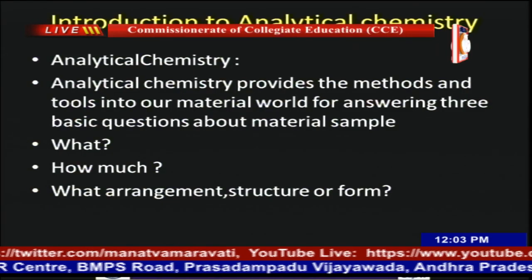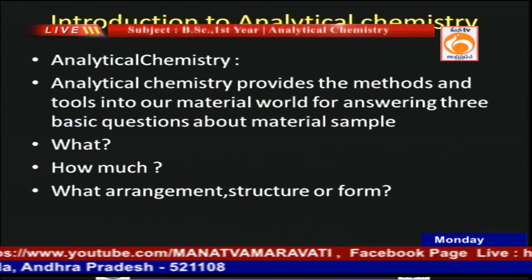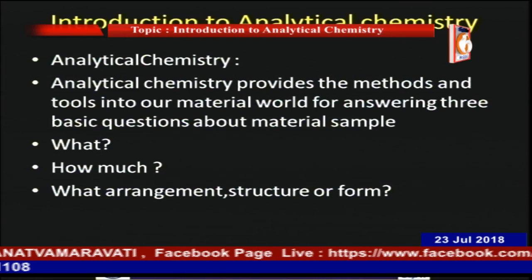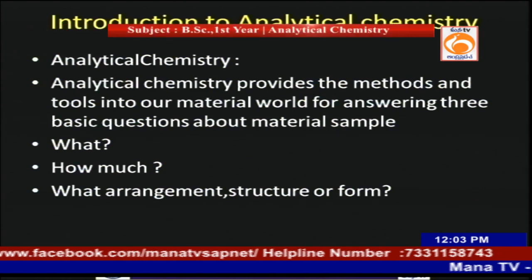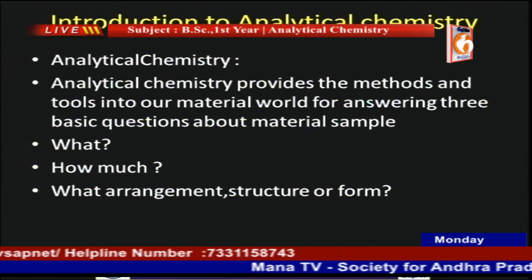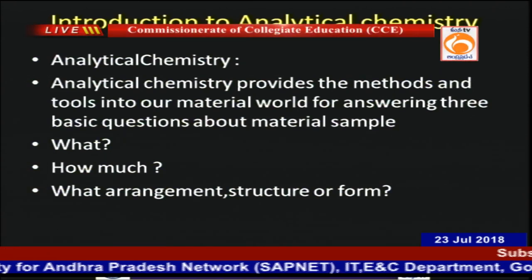To start with, analytical chemistry is a branch of chemistry. One should have analytical and critical thinking to understand the procedures as well as instruments, to derive maximum benefit in the industrial revolution as well as research. Analytical chemistry has so many tools to answer questions about the analysis of materials. We ourselves should question what type of material it is and how much. These two give us qualitative and quantitative information.